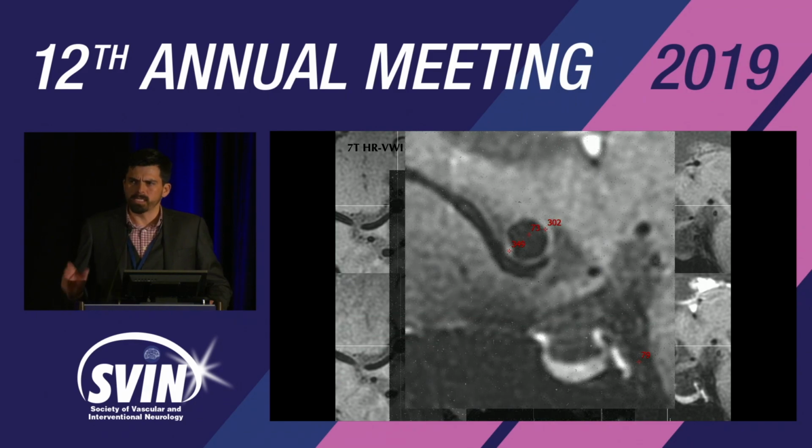But when you do a detailed analysis of an aneurysm with the high-resolution imaging of the 7T, you see that you have different areas of enhancement of the aneurysm wall. You see this cap of enhancing tissue around the aneurysm. You can see the wall of the parent vessel. And we are able to measure signal intensity, which is basically measuring how much contrast enhancement the aneurysm has. And you see that this dot in the frontal wall of the aneurysm has a signal intensity of 349.